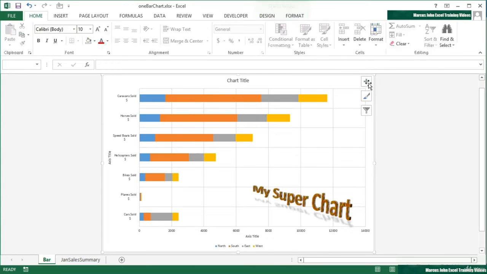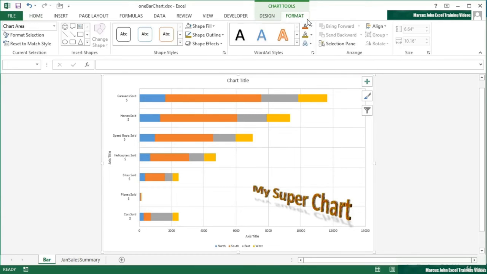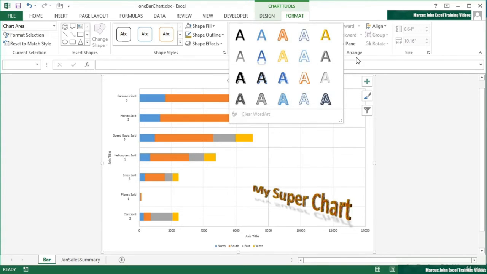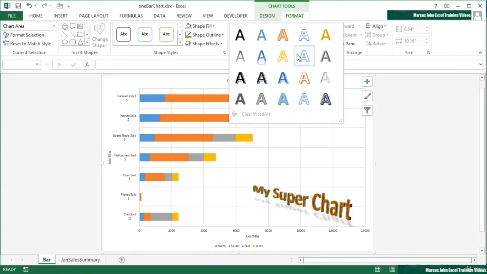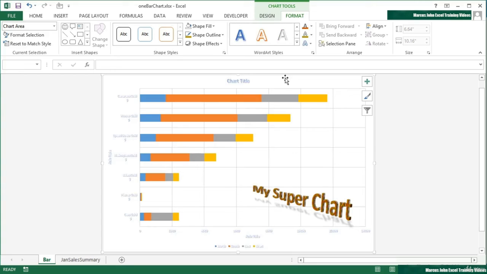Now if we select our chart and go back to Chart Tools Format, here we see the word art styles again. However, I've got nothing selected. So what will happen if I start to experiment with my word art styles by choosing perhaps one of the predefined options, or experimenting with text color, fill color, and all of those effects? Well, let's choose one and see. So I choose this A, quite big and bold. What you see is all the text in the chart, so all the axis labels, the legend, and the chart title inherit that same word art style. So you do have to be slightly careful that you choose one that is legible.